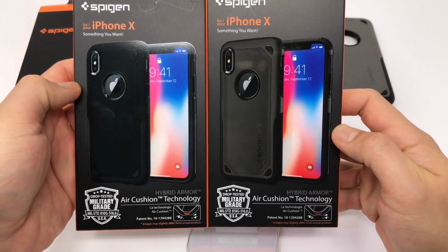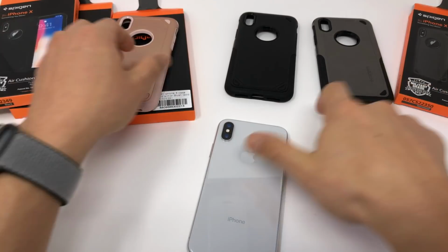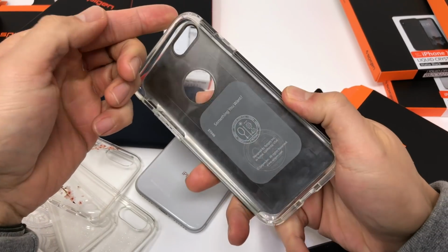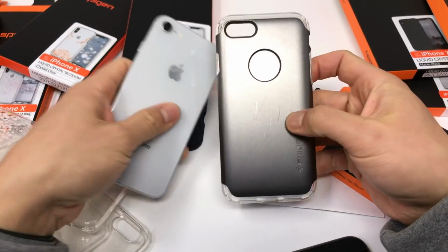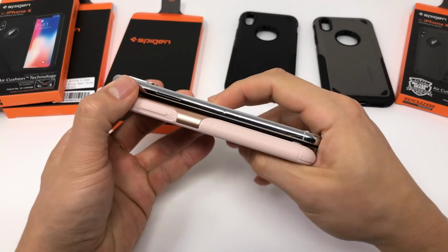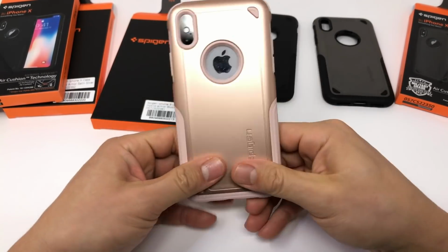The next normal day-to-day case that I'd go with would be this Hybrid Armor. Now, the Hybrid Armor only exists for the iPhone 10 and not the 8, though the iPhone 7 version was one of my go-to cases for a while. The iPhone 7 version will work with the iPhone 8. Now, Spigen has updated the Hybrid Armor for the iPhone 10, and despite my initial thought of it being too bulky, I've actually grown to like it.